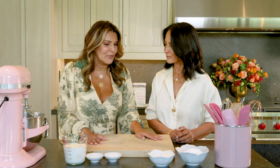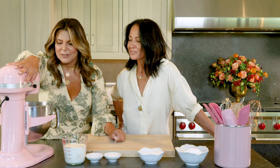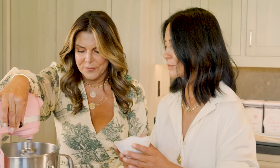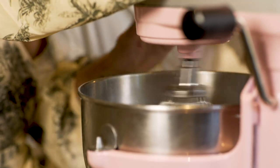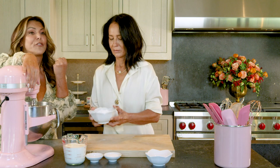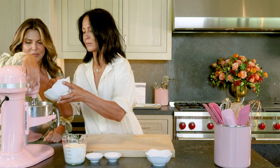Okay, Simone, so the base of the Mont Blanc, as I say, is a meringue. We're gonna use egg white, sugar, regular sugar, and confectioner sugar. We know that it has to be firm, so I can see like the firmness. We still can go a little bit. And you're gonna start adding the sugar gradually. Slowly. Okay, still getting a bit. So now we're gonna add the confectioner sugar. That's what is gonna give the firmness and the hardness to the meringue. So go slowly. It's sifted, by the way.